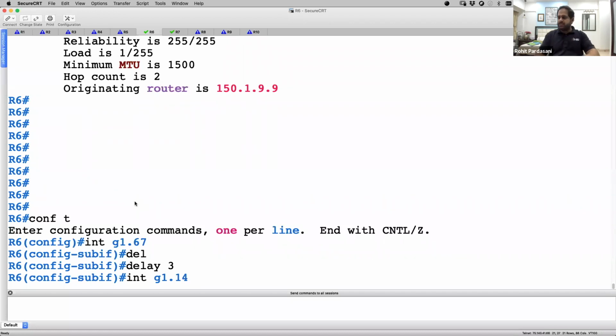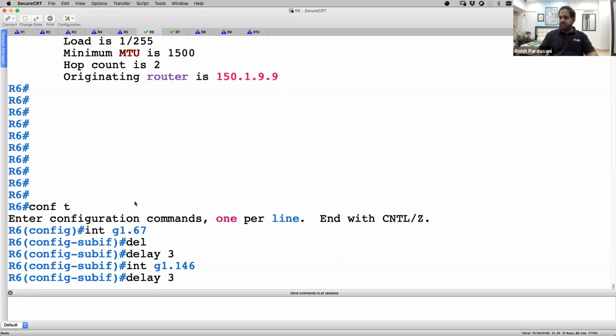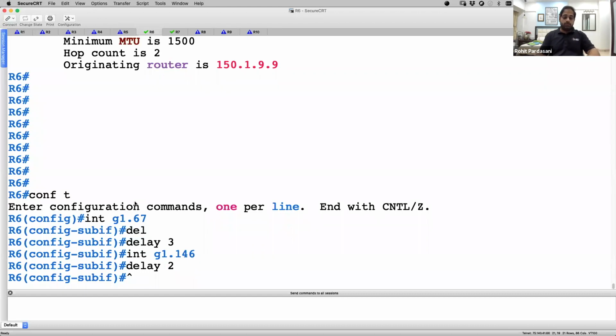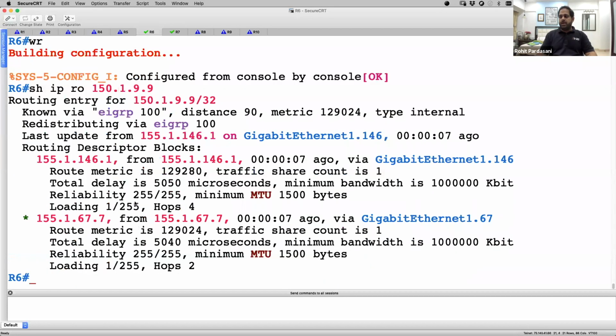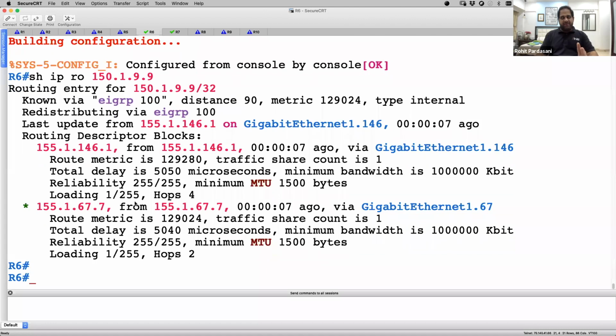And 146, let's change this to delay 2. Default was 1. Once I did this, look at my routing table now. Show IP route 151.99. So temporarily I have both the routes in the routing table, because I gave variance, the second path also came in the routing table.